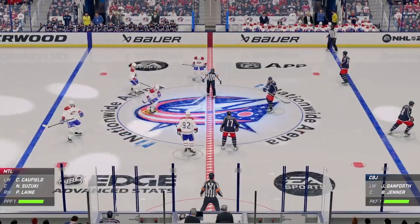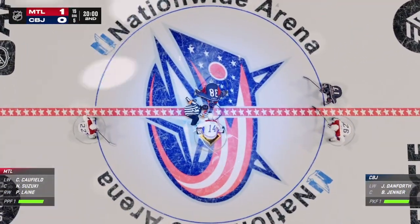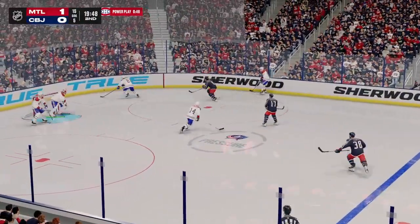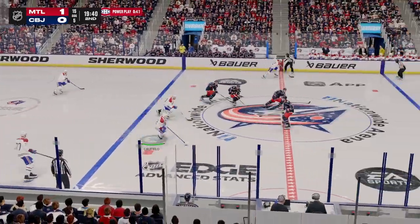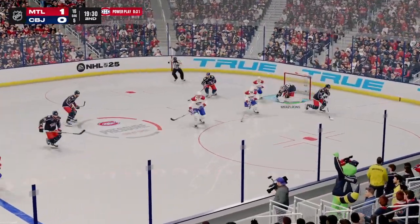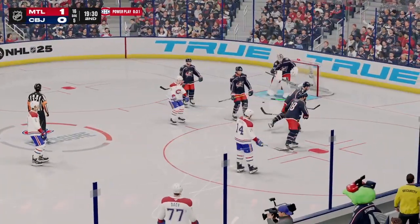And the official seems about ready to drop the puck on period number two. Columbus wins the draw here in their penalty killers. They go right back to work. Gets the puck in deep. Montreal's got a hold of it along the wall. Moves the puck into the attacking area. Feeds it over. And he makes the save with ease.